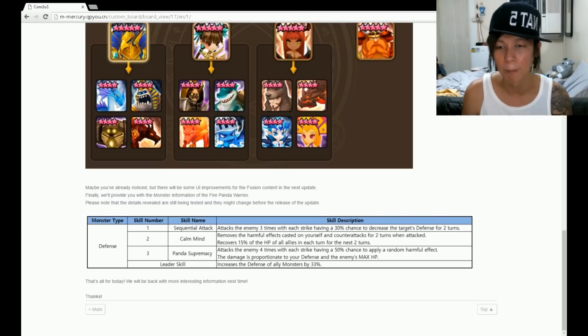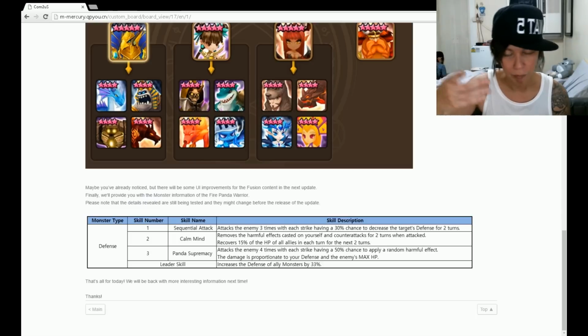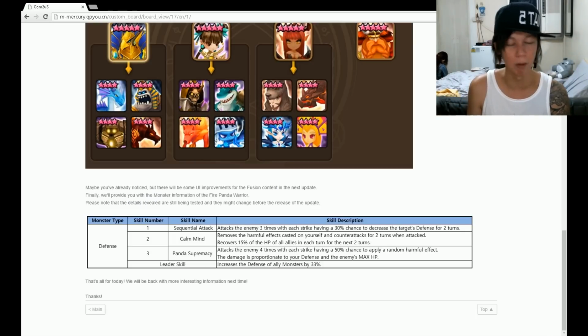Skill number three, Panda Supremacy. The skill name is so nice, huh? Attacks the enemy four times. This is again really good for Necro. With each strike, 50% chance, I believe this will go up with skill ups, to apply a random harmful effect. Most likely the four hits are going to be sort of like Orion, right? Orion's first hit is remove buff, but this guy doesn't. And then there will be stun and armor break and whatever, right? It goes on. So I believe it will be in that order as well.